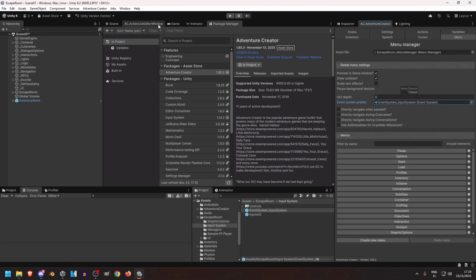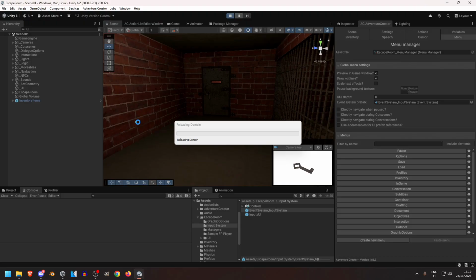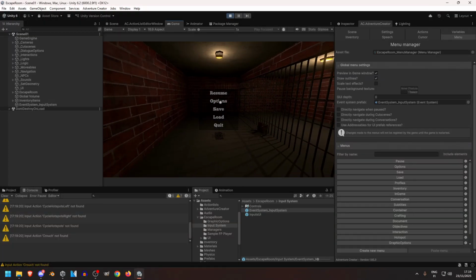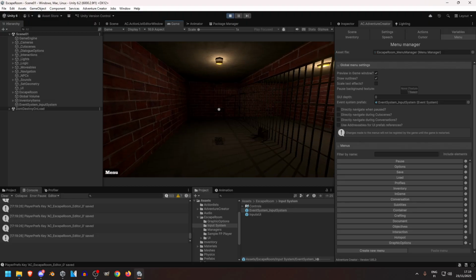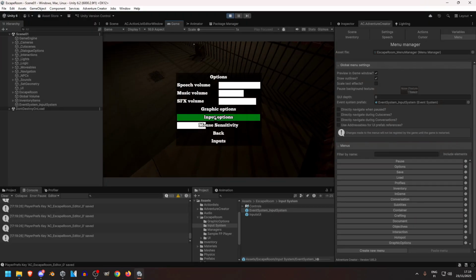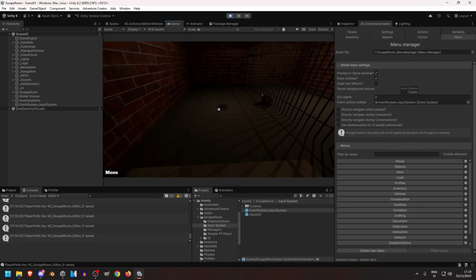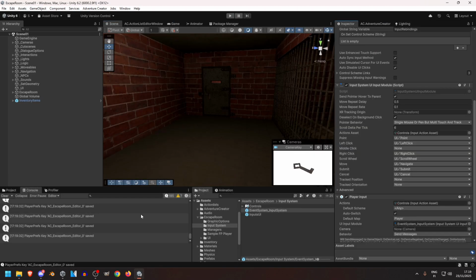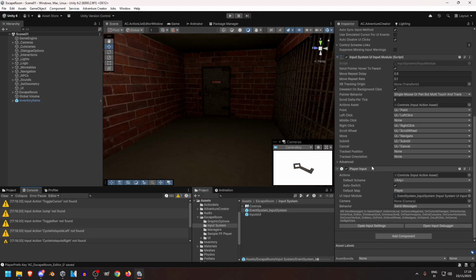Okay, we should now check if everything works. I hope it does. Okay, it's warning about stuff. The mouse sensitivity went ballistic. We have our input options set included in our menu. Yeah, actually, I think we need to add... Hold on. We don't even have the actual... We are missing some input actions. And we need to add to this event system.